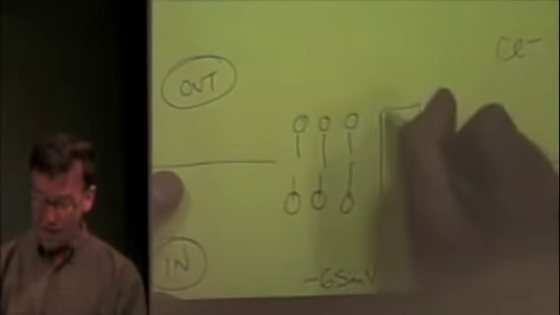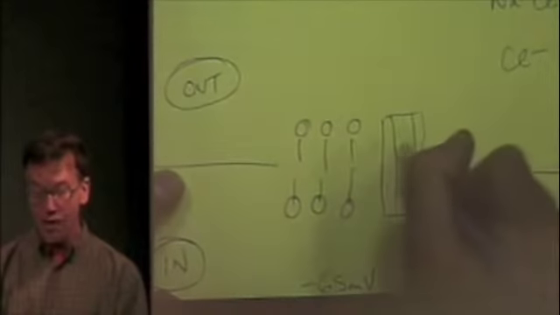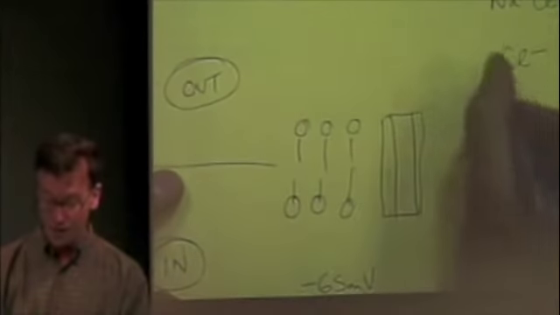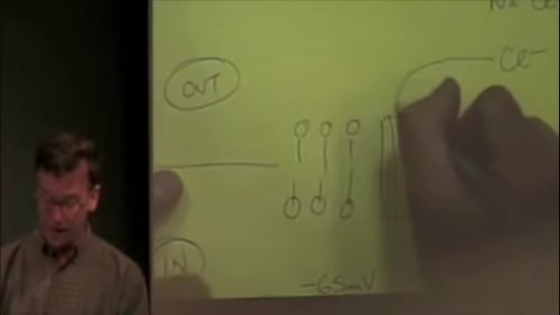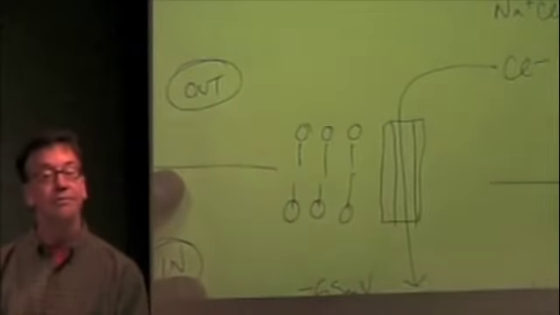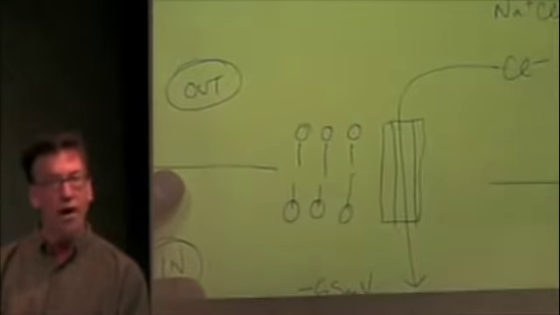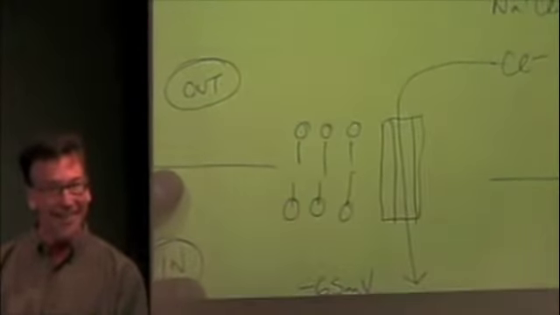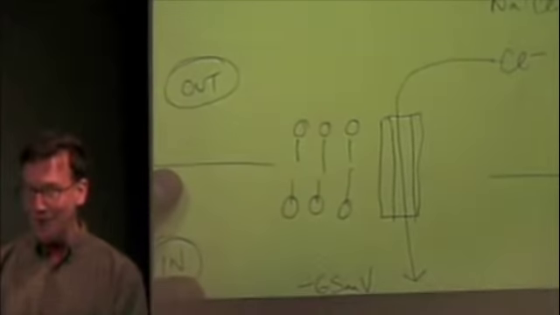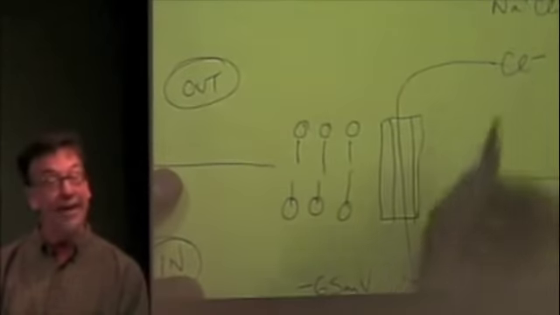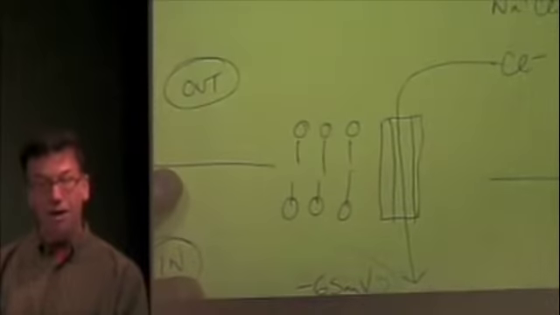So if a neuron opens a channel that allows for the passage of chloride, right? Well, that chloride is going to be driven inside the cell, right? There's a lot of chloride out here. There's no chloride in here. So what force drives chloride into the cell? It's the concentration gradient force, right? But as it comes in, it's a negatively charged ion. It's going to make things more negative inside the cell. It'll go from minus 65 to minus 80.